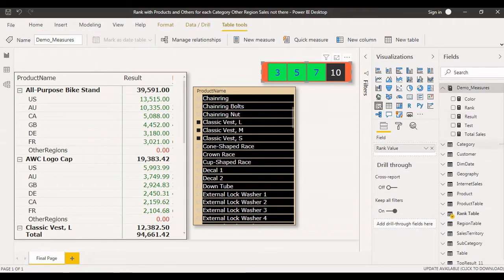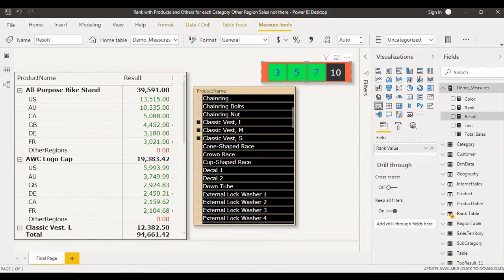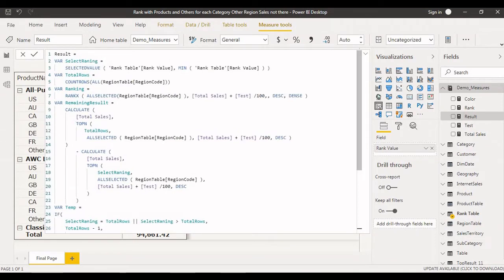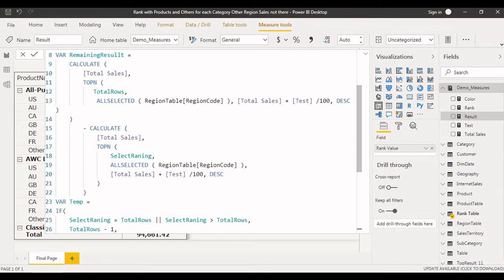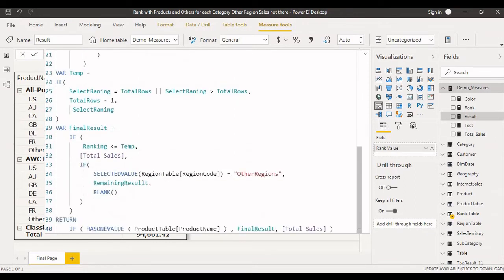Go to the result and zoom in. We already know everything about this code; the only changes I have made are here. I have added one more variable, where I have written a condition. The condition is: the value we are selecting in the slicer, as well as the total regions.